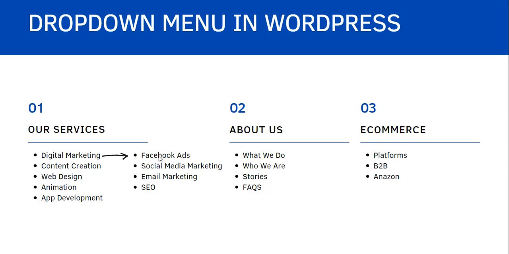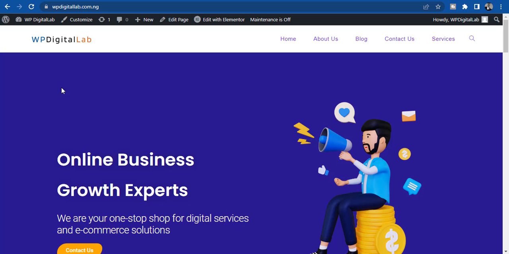So let's go into creating our drop down menu in WordPress. Alright guys, so this is the website we'll be using. At the moment, you can see there's no drop down menu on this website. When you interact with the menu, it only shows you the hover color and the background highlight I added as style for this menu. Alright, but we're going to do something now. We are going to create a drop down menu for this website.